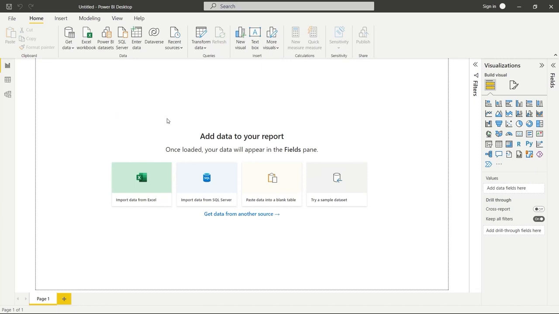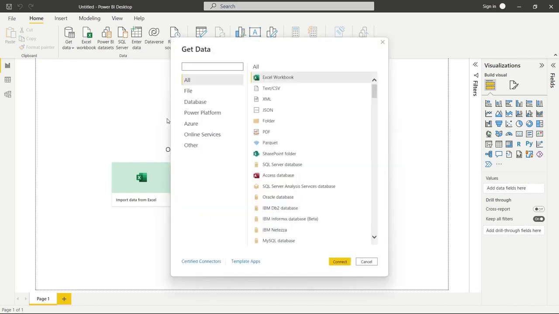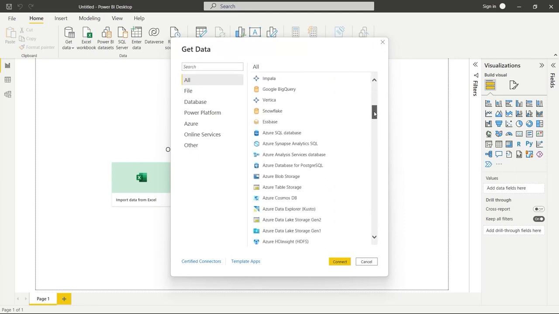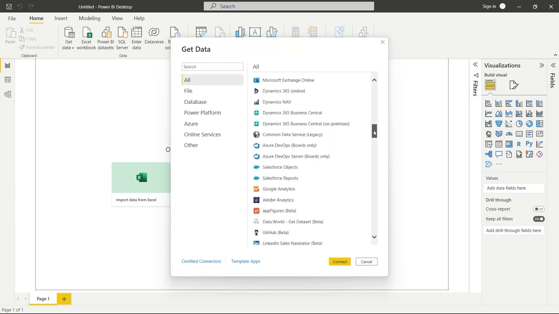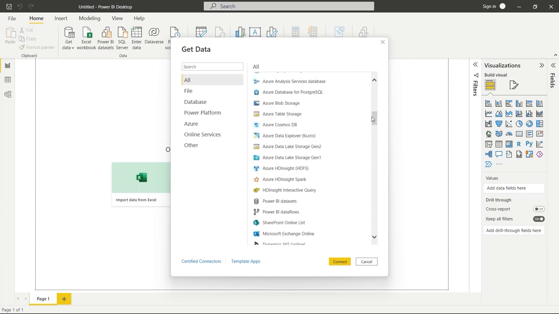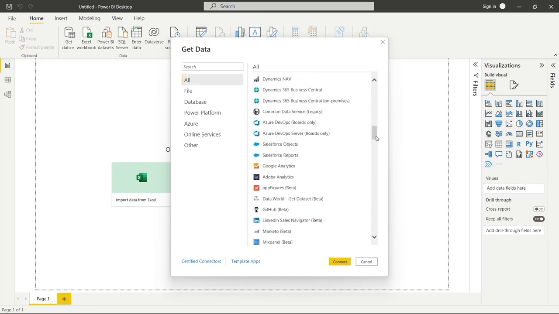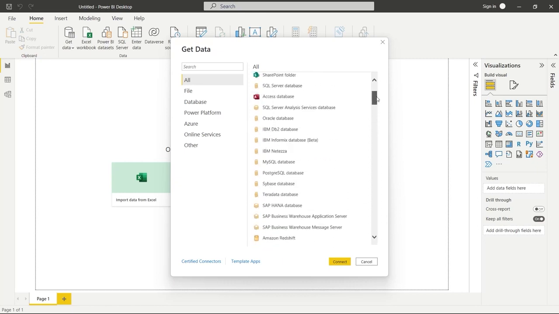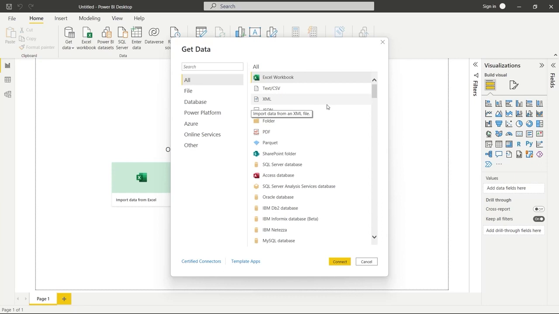It's going to open up this window and it's going to give us a lot of different options for where we can get data from. Now, some of these are free and some you need to upgrade from, but just taking a quick glance through here, you have a ton of options. There's databases, there's blob storages, there's PostgreSQL or different SQL databases, and there's Google Analytics. There's a lot of places. And you can go through the process to connect to that data and you can pull that data in from those data sources. Now, for what we are doing, we're just gonna be using an Excel.